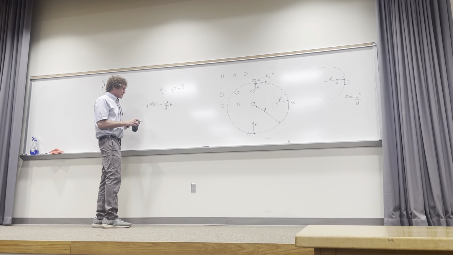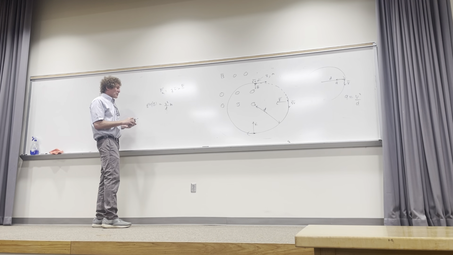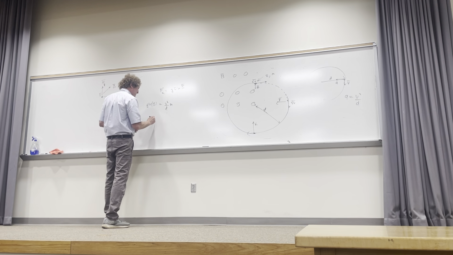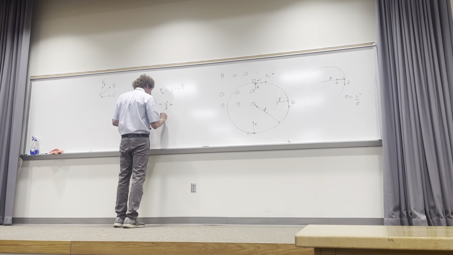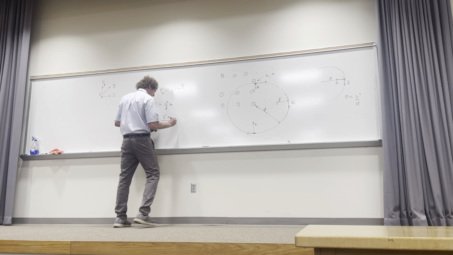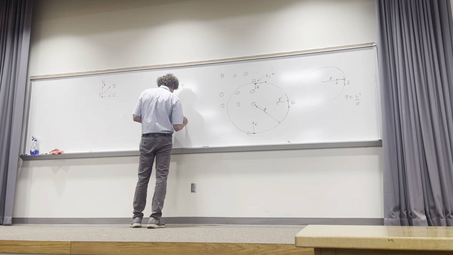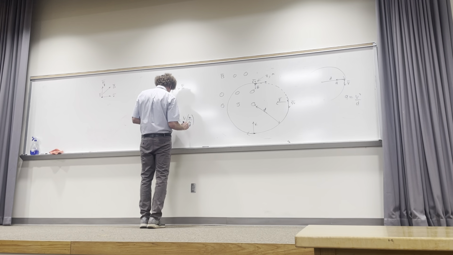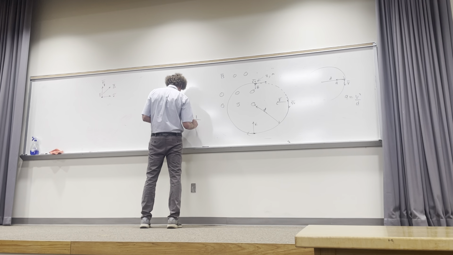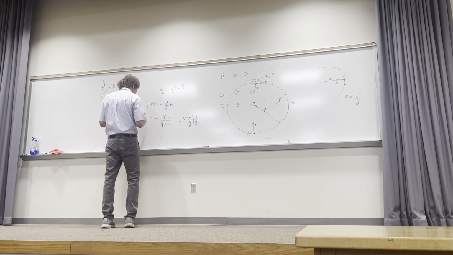Then what happens is, if you look at this equation, I'm going to solve for just the radius d. I get d is equal to v squared m divided by q v b. I'll cancel the v's, so now I get v times m over q, and then divided by the b field, 1 over the magnitude of the b field. And that is the distance d, or the radius. I'll just call it radius.